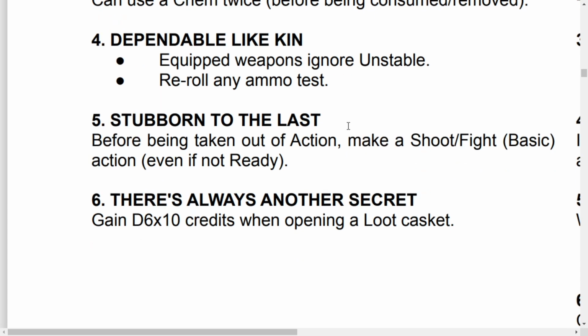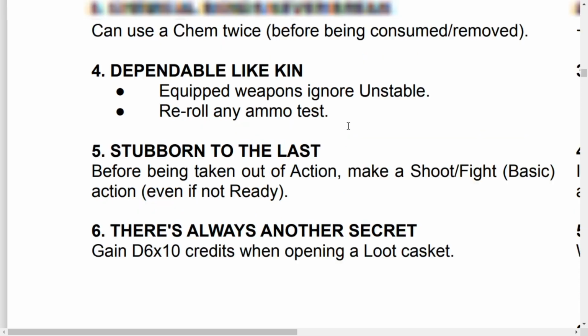Stubborn to the last before taking out of action. Make a shoot/fight basic action. Even if not ready, that one could be quite useful. Say you got shot in the head by a sniper and you're out of action. You can always go, right, I'm going to shoot back, and yeah, that could be really useful. Or if you're in melee and you've got like 2 attacks that you want to use, that is really useful. Give that to a captain. I recommend you give that one to a captain.